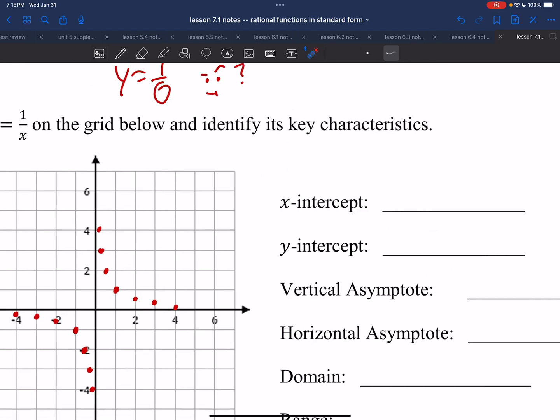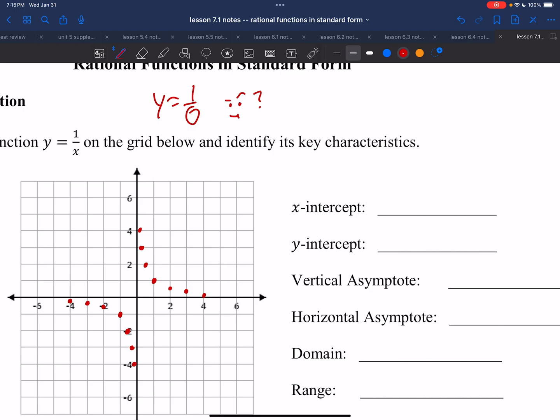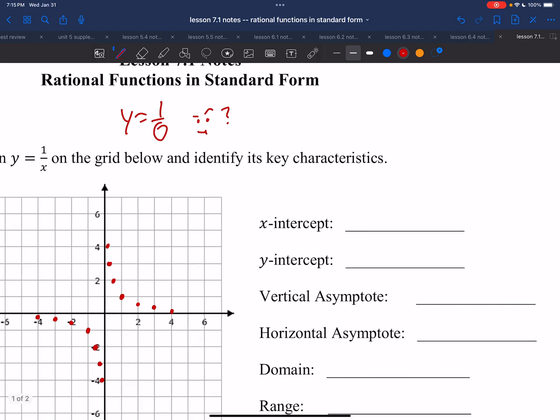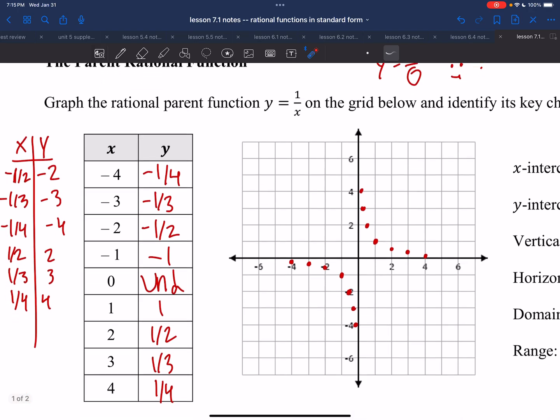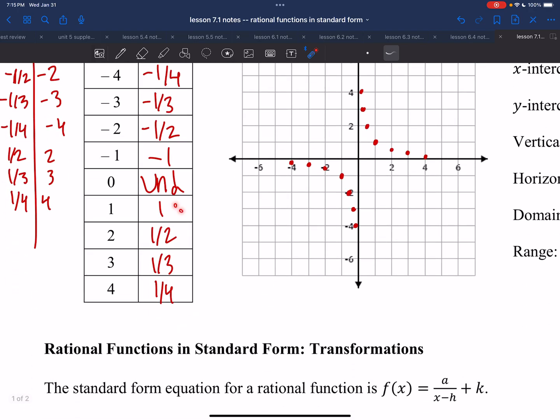I say, well, what is happening as I get close to some of these numbers? So let's put some space here. As x approaches, let's say what do we want to start with? Let's start with infinity. Let's just do that one. As I go to the right, what's happening here? Well, as I'm going to the right, these values are getting smaller and smaller and smaller. And you could probably assume, following this pattern, 1, 1/2, 1/3, 1/4, if I put in 100 here, I'd get 1 over 100. If I put in 1,000, I get 1 over 1,000. And you'll notice that these fractions get smaller and smaller and smaller.